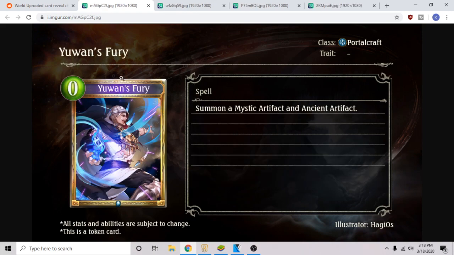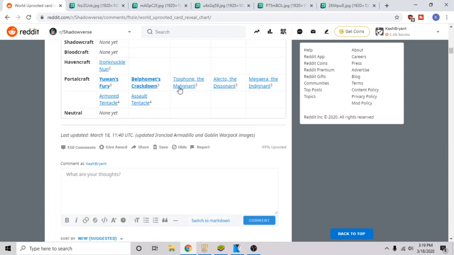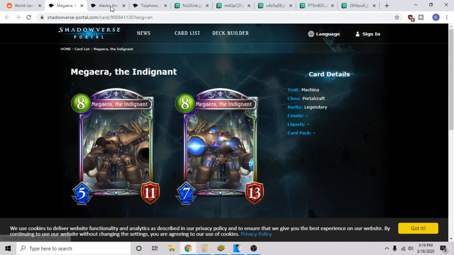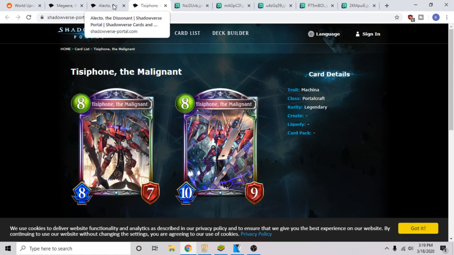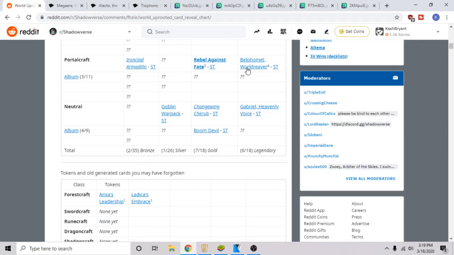As you can see here, Yuan's Fury: you get this card, summon a Mystic Artifact and an Ancient Artifact, and then Belphomet's Crackdown is you get one of the cards. So for 4 cost, you can actually get one of the crazy Furies in your hand. That's pretty cool. That's pretty up there as far as, I don't know about tempo, because they all cost a pretty high amount. I think the lowest one is like 8. They're all 8 cost, and it's random, so you don't get to pick a specific one that you would like. So I guess that's okay, but again, I feel like this is just to make up for the fact that you don't want to run the other Belphomet with this archetype, the new Machina Portalcraft. So I don't know, I'm not really heavily excited about it, but it is pretty good.